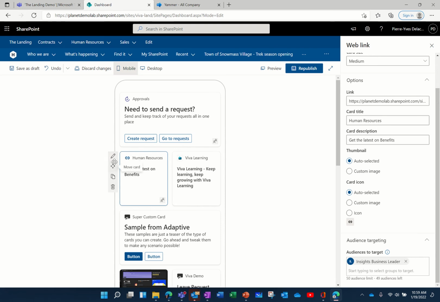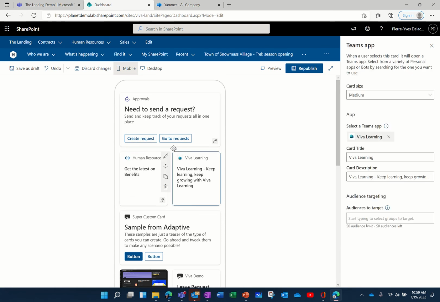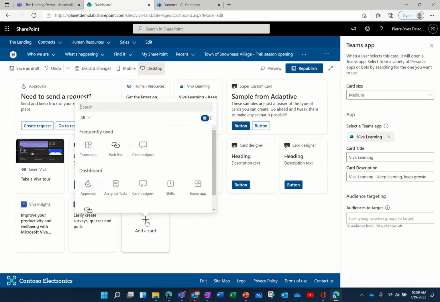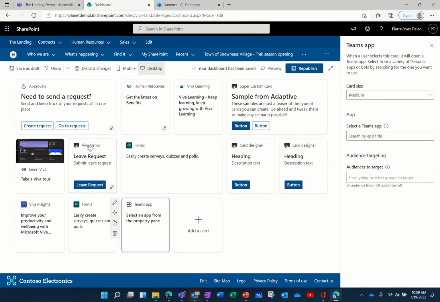If you want to edit a card, we saw it. If I want to add a card, where do I do that? Maybe in the desktop view. Not sure. Yeah, here, add a card. You have different types of cards. So you have pre-built-in cards, team apps card. So what are they?